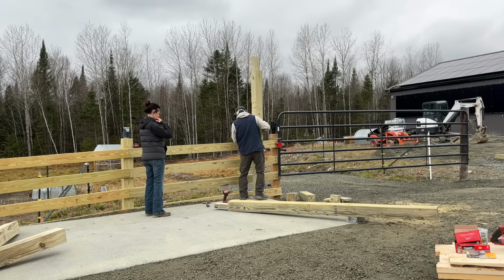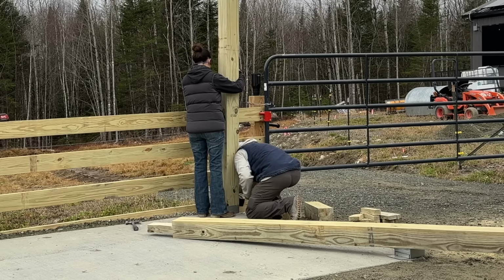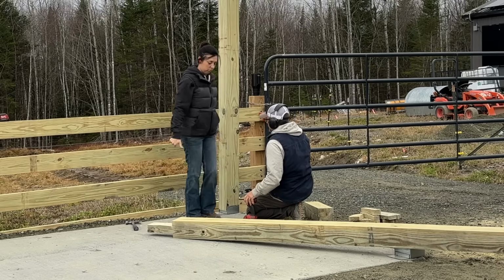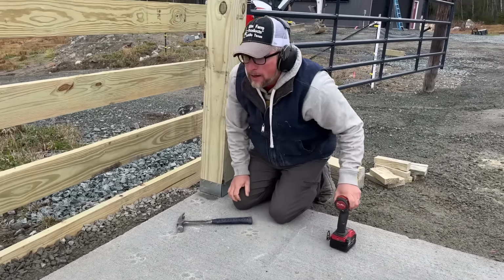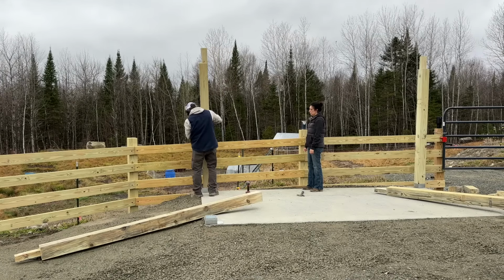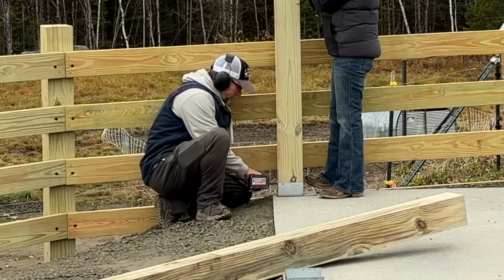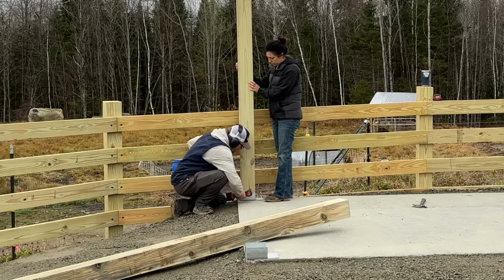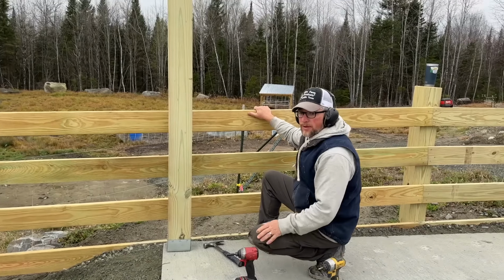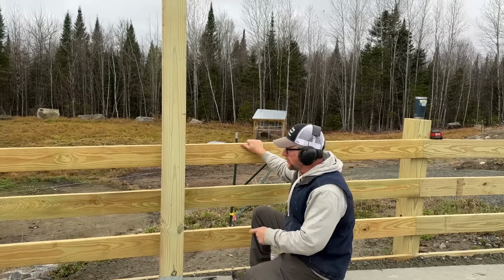Put my earplugs in now. Okay, you should be good. The backside on. Pretty strong. Pretty strong. All right, let's do the same thing over there. All right, you should be good. So now we can put the front posts up. These ones are gonna be a little bit more difficult just because they are soaking wet and they probably weigh twice as much as these ones.